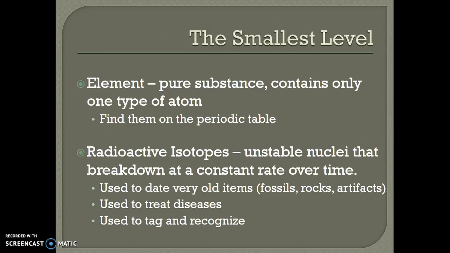Some atoms or elements are naturally unstable. They have really large nuclei and they don't have a good ratio of protons to neutrons to electrons. Their nuclei are unstable and break down or decay. When an atom breaks down or decays, it releases a huge amount of energy, and that energy, if not used correctly, can be really dangerous. But we have found some ways to use this radiation to our advantage. For example, we can use it to date very old items such as fossils, rocks, and ancient artifacts like arrowheads and pottery.